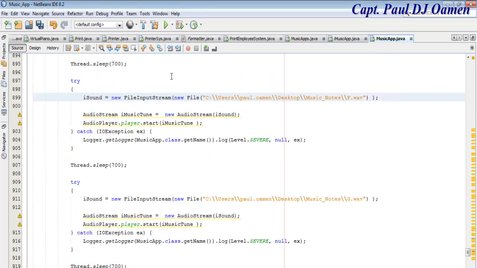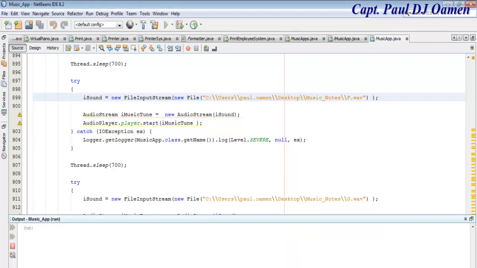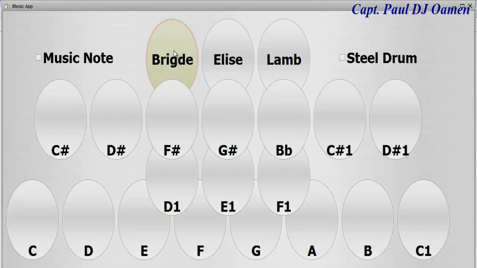Okay, so let's try that out for now before we continue, and I can just speed it up. So try out London Bridge. You hear that, guys? Let's give it a shot again. So those are the music apps themselves, just these three. That's good. So let's speed that up.